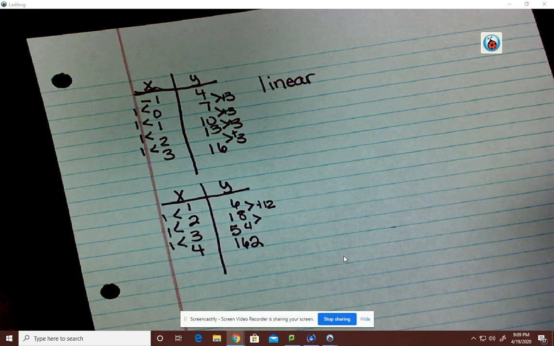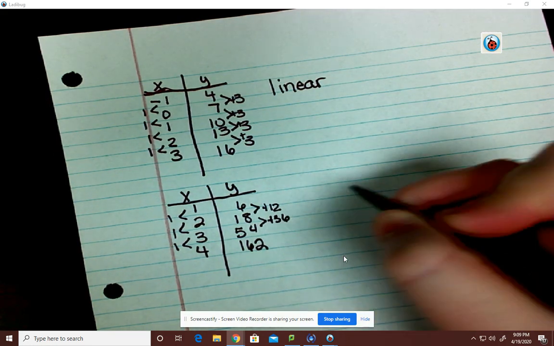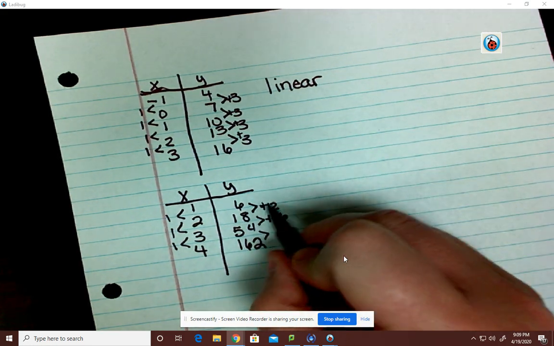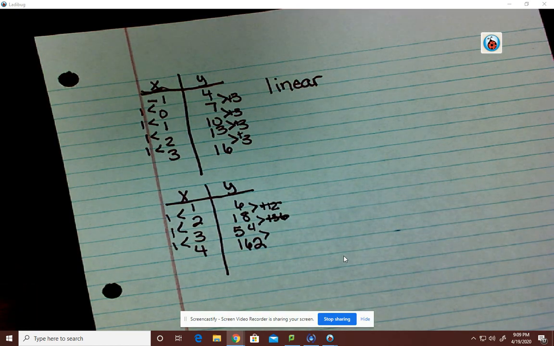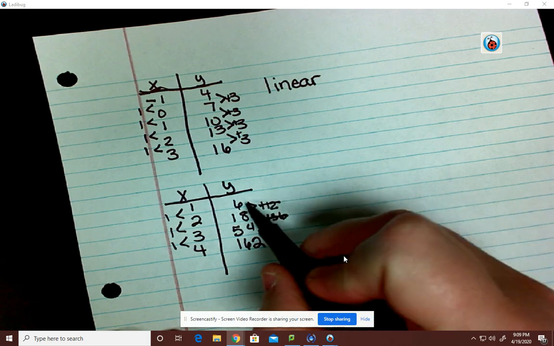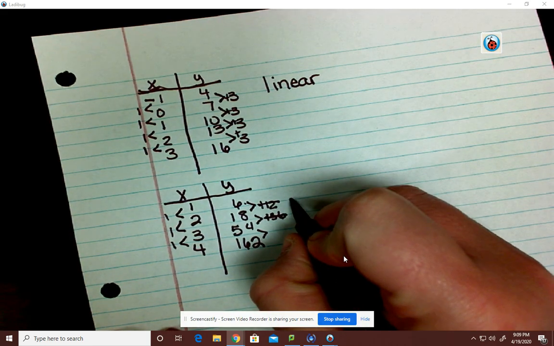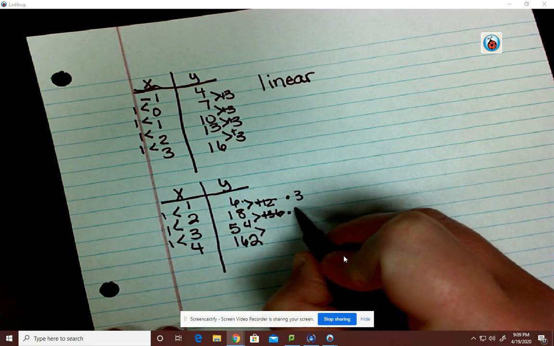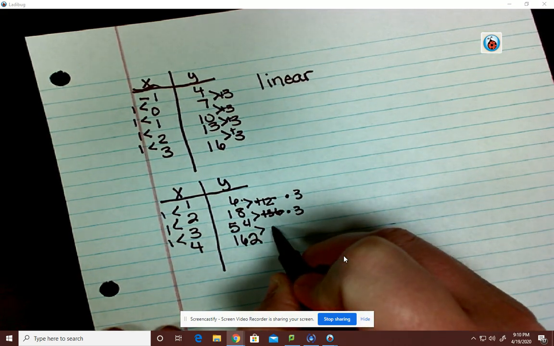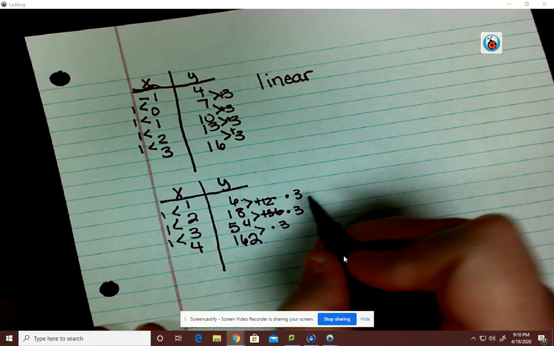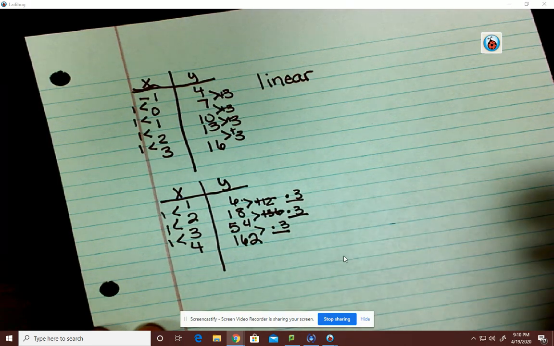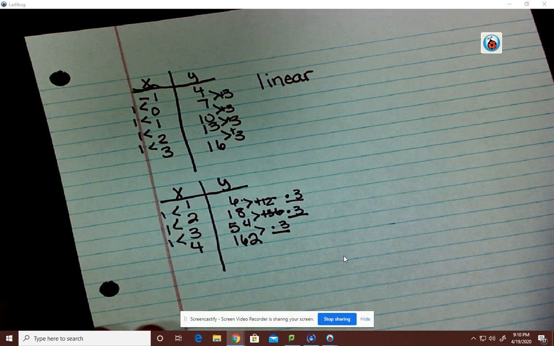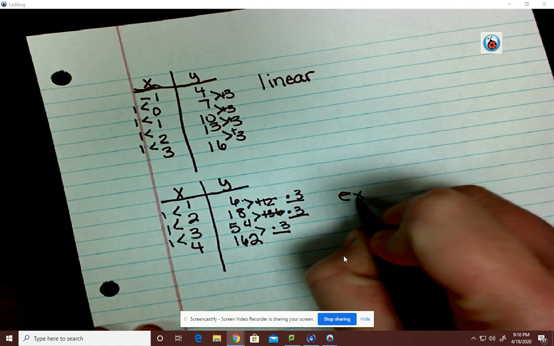Okay, so this is going up by 36. And again, this is not going to be linear because what we're adding each time, that difference, is not the same. So I'll say, what would I multiply 6 by to get 18? That would be multiplying by 3. And 3 times 18 is 54, and 54 times 3 is 162. Because we are multiplying by the same thing each time, this would be exponential.